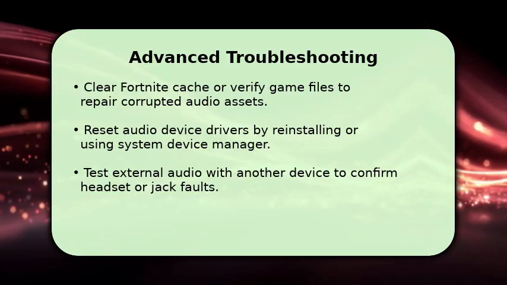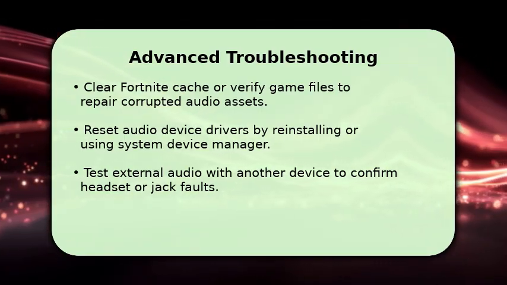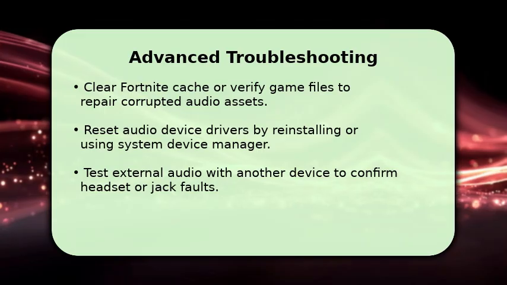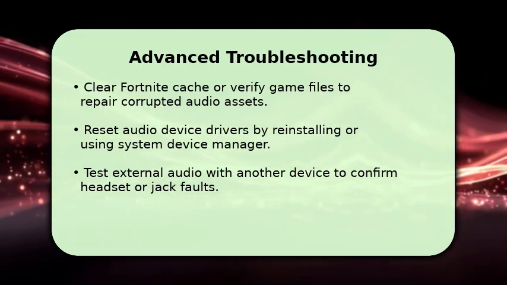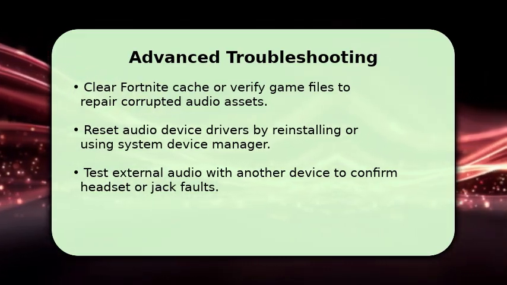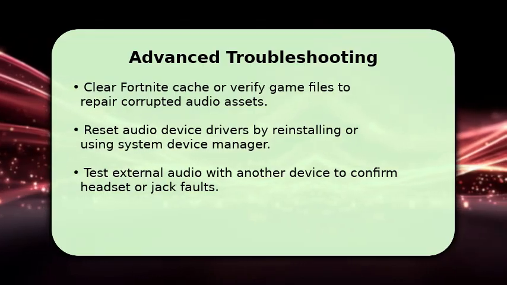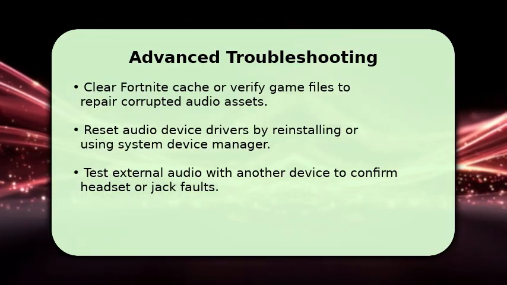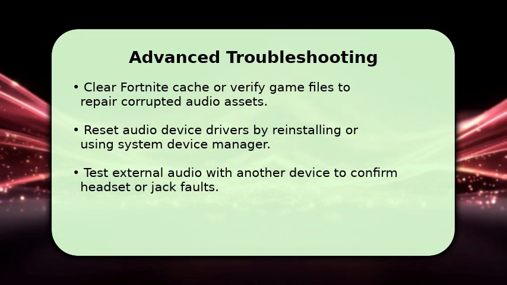Test your headset on another device to confirm the hardware and cable integrity. If using USB audio, try a different port or a powered hub to rule out power issues. As a final step, reset Fortnite settings to default and contact Epic Games support with logs if the problem persists.